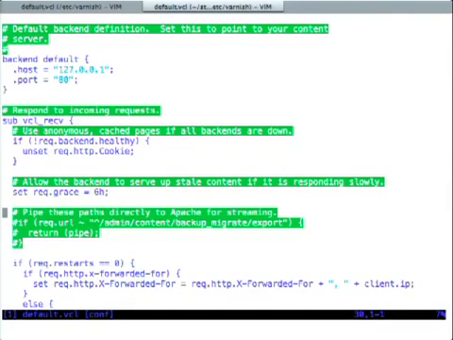Another question? Just a follow-up. If you have Varnish and a CDN... Yeah, we deal with this a lot. Let me repeat the question. The question is, do you use a CDN to query Varnish, or do you use a CDN to query Apache directly if you have Varnish in front of it?